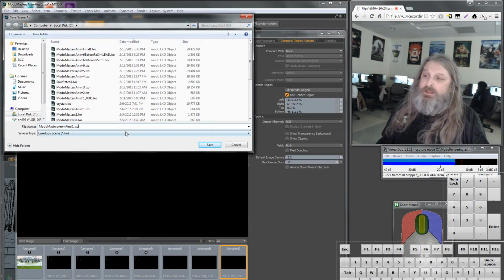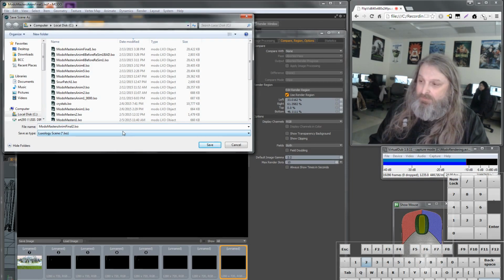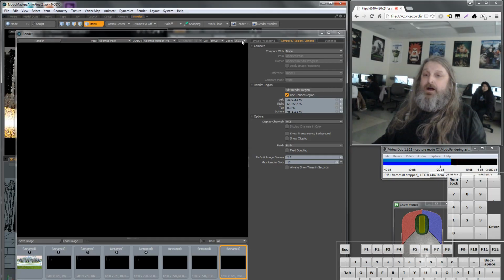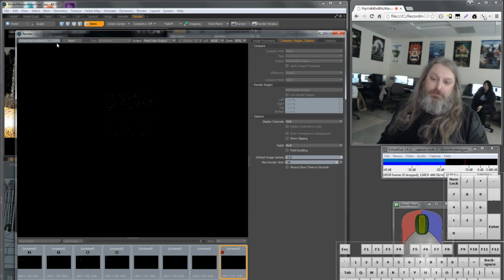This is where we're going to make a Modo Master Anim Final 2. That way I'll know the one I need to render is the one with the last number on it. And let's try this again. We're on use render region. We'll hit render. Good. And we'll just not touch it. Like I said, when you touch a machine when it's rendering, all you're really going to do is make things worse.